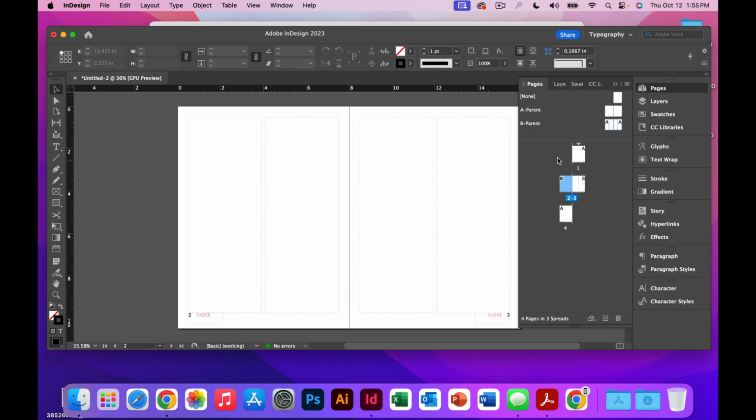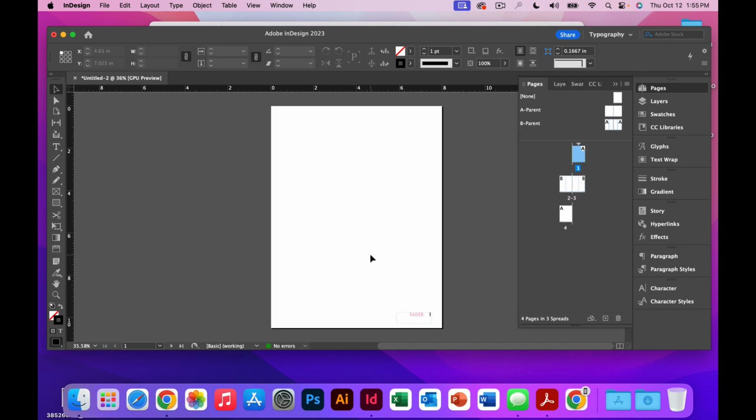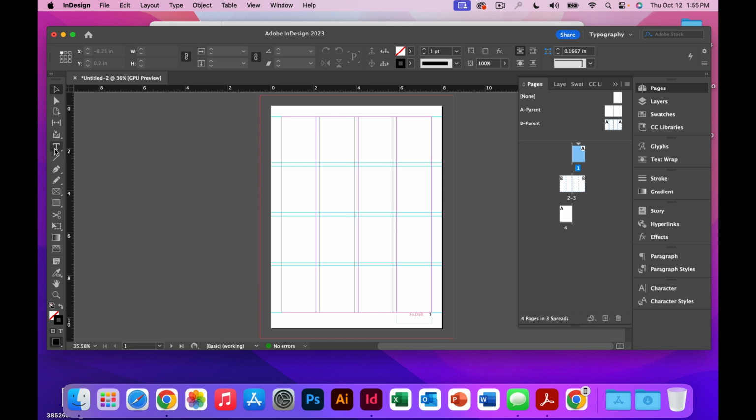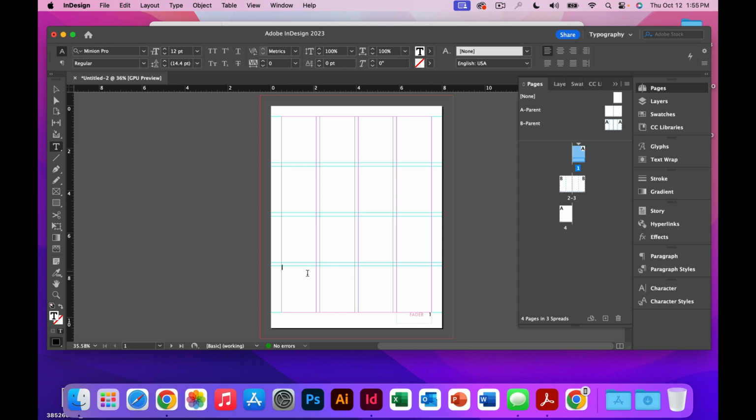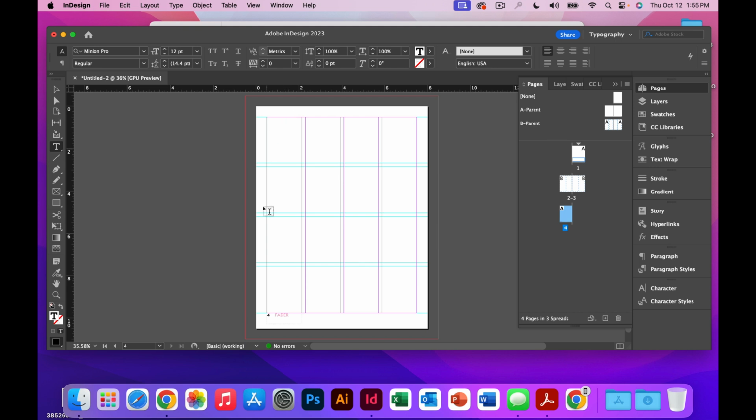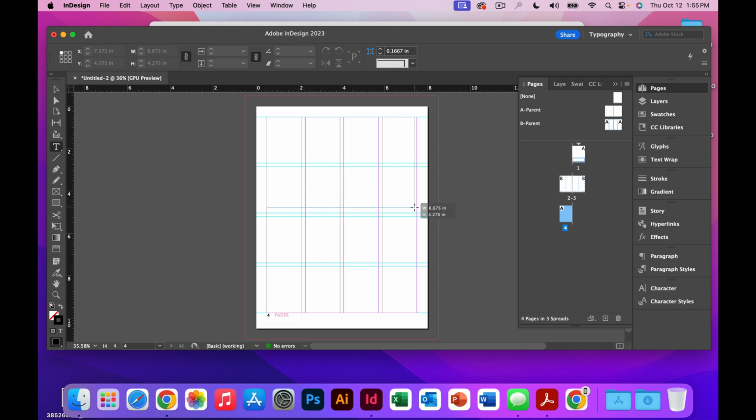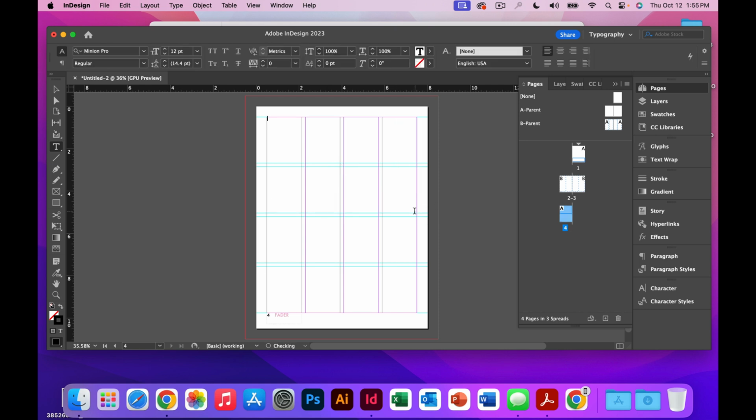Let's go to page 1 and let's add our text box to page 1. Put our guides back on with our Command semicolon. And I'm going to grab my type tool, grab my text box, and drag it out just in this bottom area. I'm going to go to page 4. Make sure you're on page 4 and it will tell you here. And we also have our auto page numbering. And I'll click and drag out on the top 2 rows. And that should be page 4.